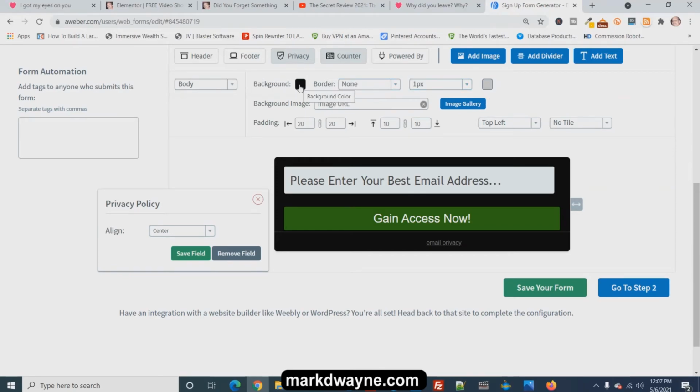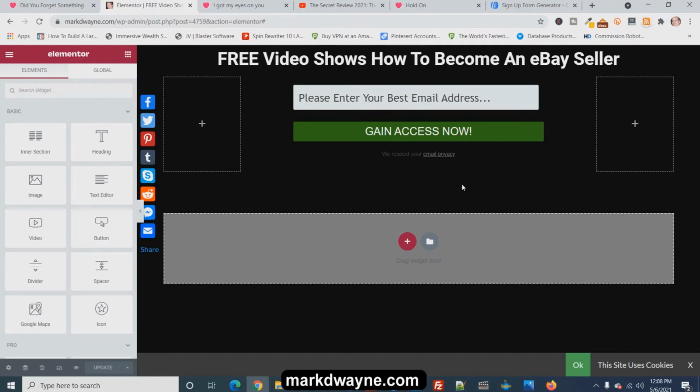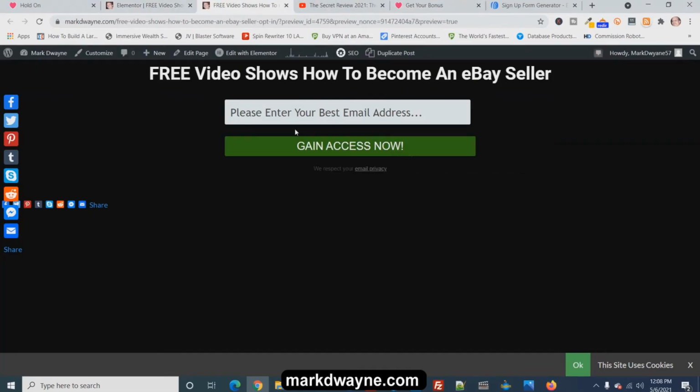No border, background, color. But anyway, you'll have to toy around with that. You can also delete it and put your own privacy policy thing in there if you want. But that's a different training. But this is how you make an opt-in form with Elementor, with WordPress.